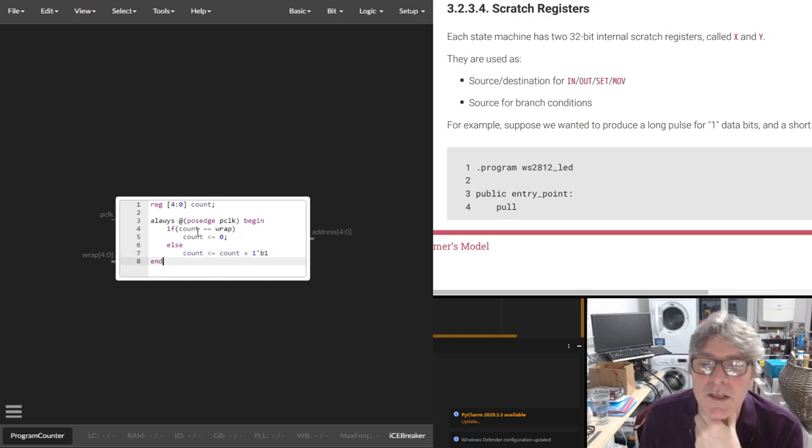So on each clock cycle, we'll increment the program counter. The exception is if count has reached what the wrap signal coming in is, i.e. the point at which we wrap in the instructions, then it will reset and go back to the beginning. So it's kind of a shortcut.